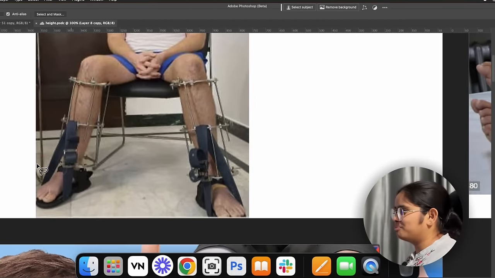For the cotton, I normally searched on Google, just searched "cotton PNG" and you will get these photos. In that way I just added this cotton, and I added the second pair of this sandal as well, again added a lot of cotton here and added the shadows, then again wounds on the first leg. The next step was to add this machine, and again I added a lot of shadows here for these machines and everything.